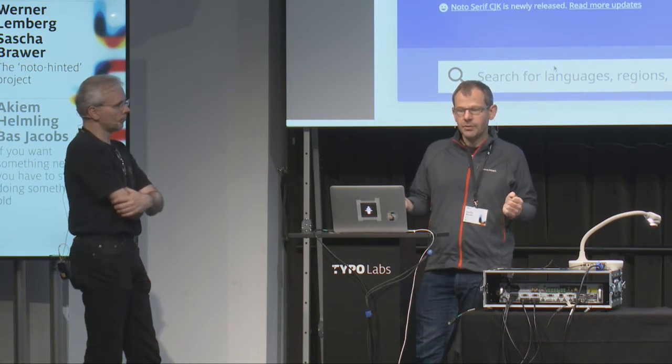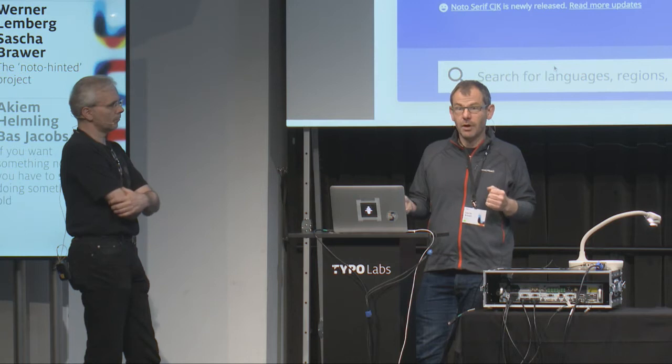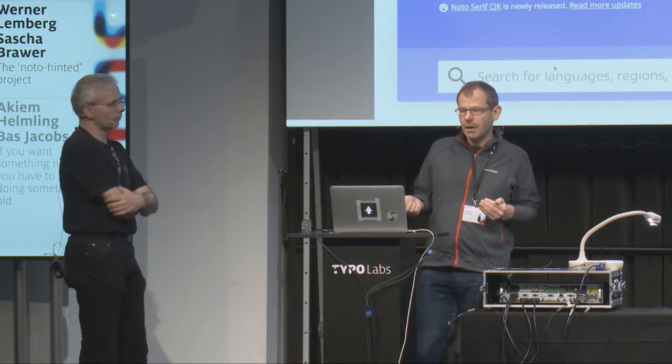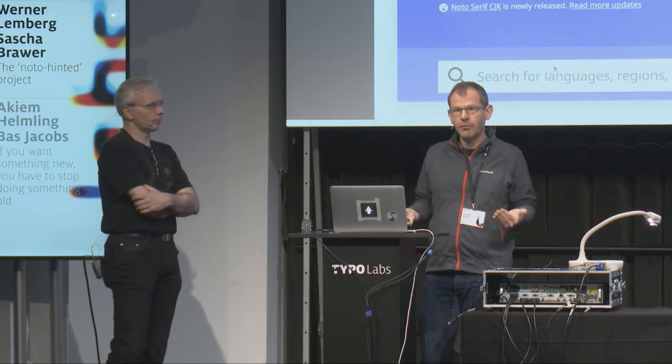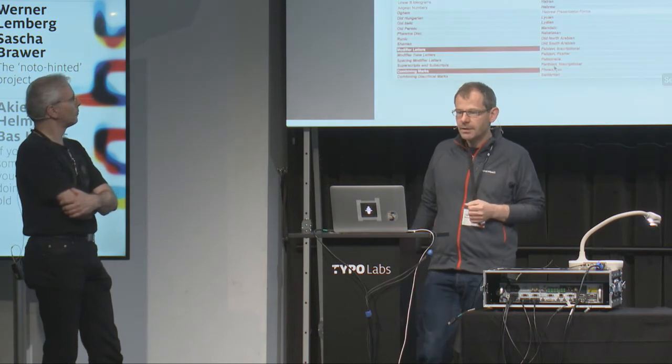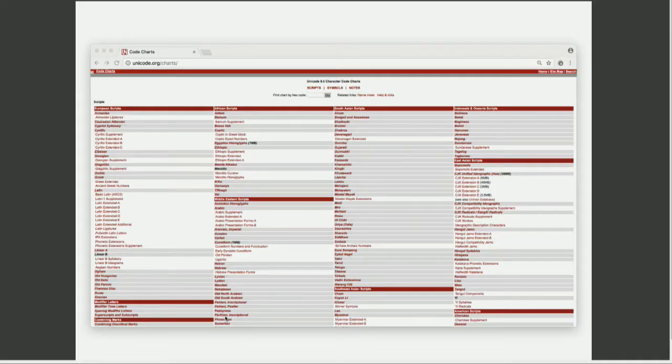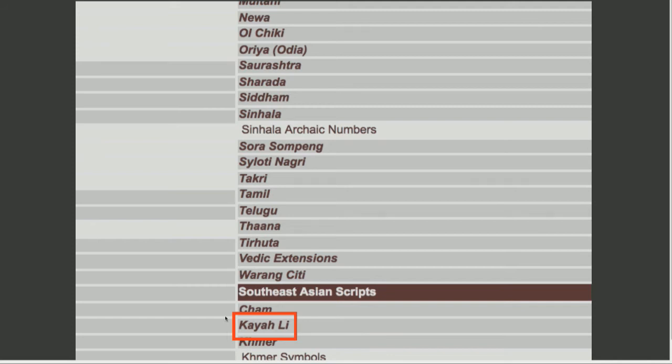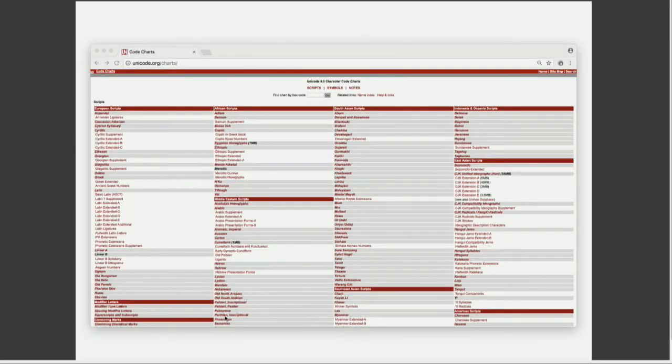Now, do we want to have manual hinting for all of Noto, for all of Unicode? That would be a lot of work. Perhaps we could increase the coverage of auto-hinting so that we have automatic hinting for all the languages. You know the Unicode site, right? That's a bunch of scripts. Looking at it, it's not quite a few, but not that many. So what would it actually take to just do them all? For the important ones, and we'll talk about which ones those are, we've paid Werner to do the right thing.